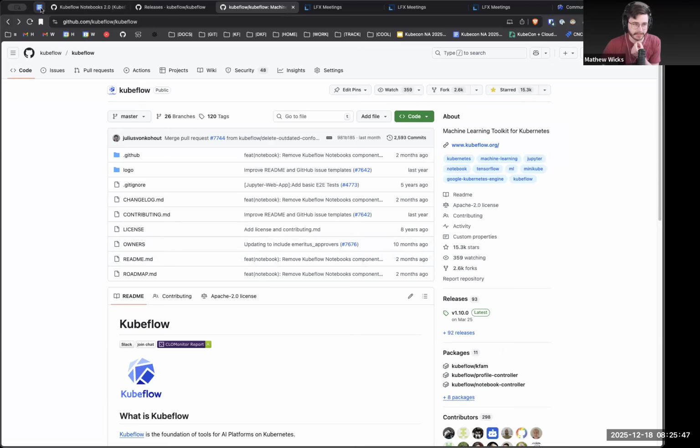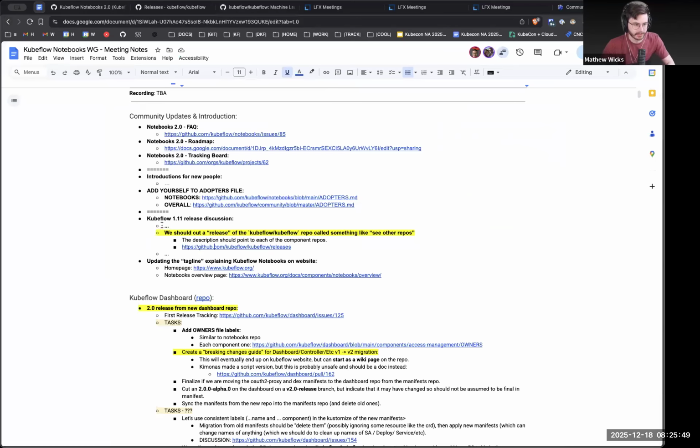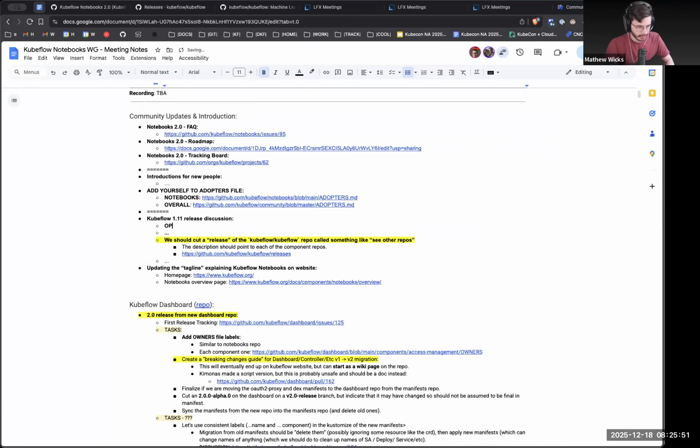Okay. Well, I'm just going to write these two options. Option one, how to handle the releases tab on the Kubeflow repo.